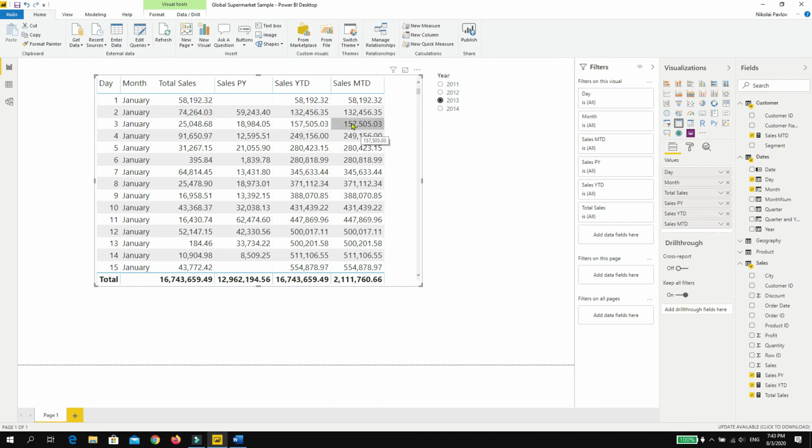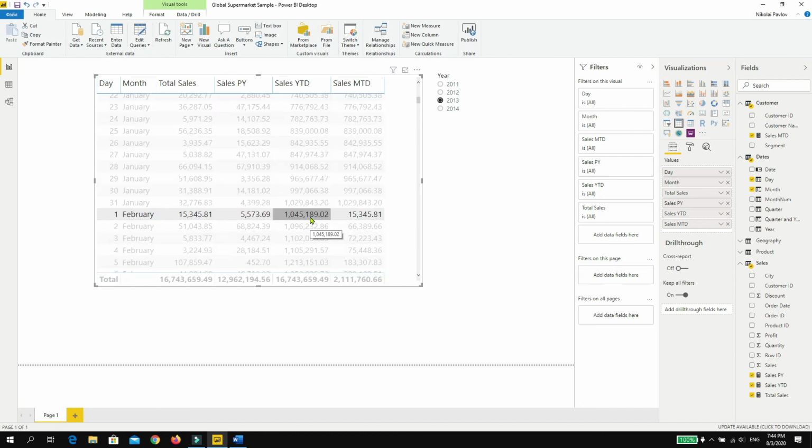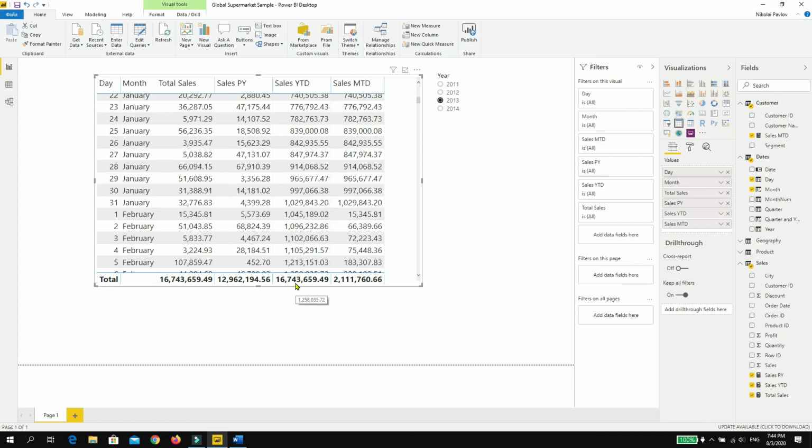In this filter context, sales year to date and month to date look exactly the same, right? But the difference is that the sales year to date continues to calculate sales day by day, right? And then it has a total of 16 million at the end of the year. And then the month to date actually stops. At the end of each month, it stops and it refreshes, and then you have the new number for each month. Depending on your business task, right, what you need to find out, you may use year to date or month to date or both of these measures to build other measures off of these measures that you already have.